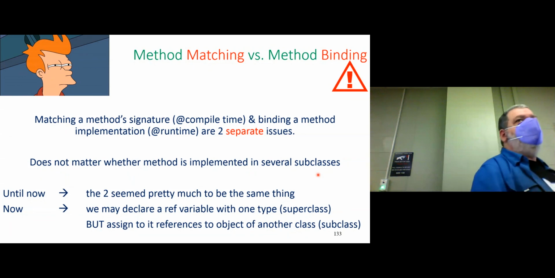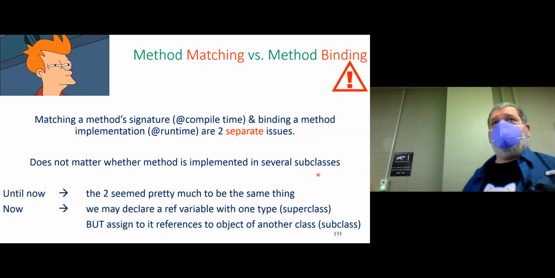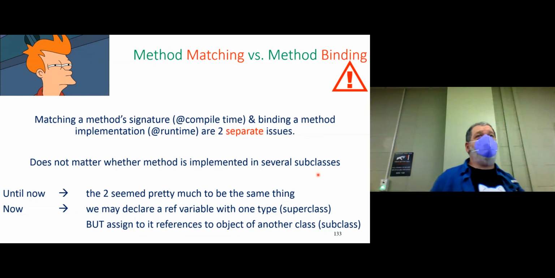The gist of it is method matching is what the compiler does. You write x dot something, like the name of a method. I need to make sure I can find that method. So I look at the data type that you used to declare x. I look into that class, and I try to find a method, let's say toString. If I don't find one, I look in the superclass. If the superclass doesn't have it, I search in its superclass. When I reach object, either I found one along the way, or I didn't. If I didn't, you're in trouble: compilation error. If I found one, then I say, okay, your code makes sense.